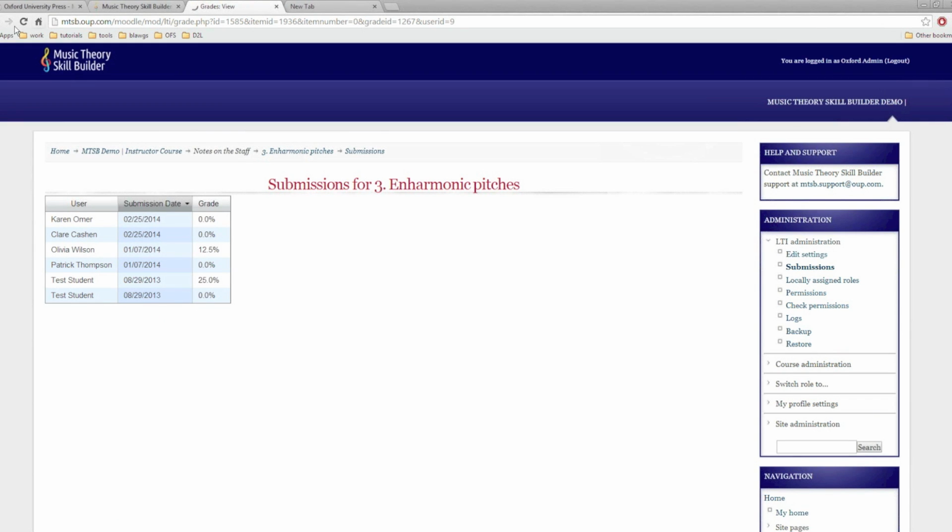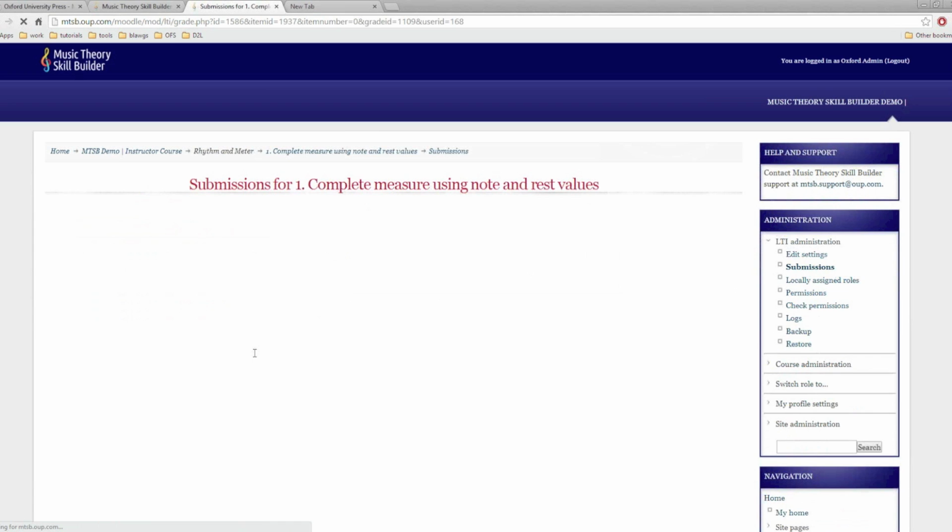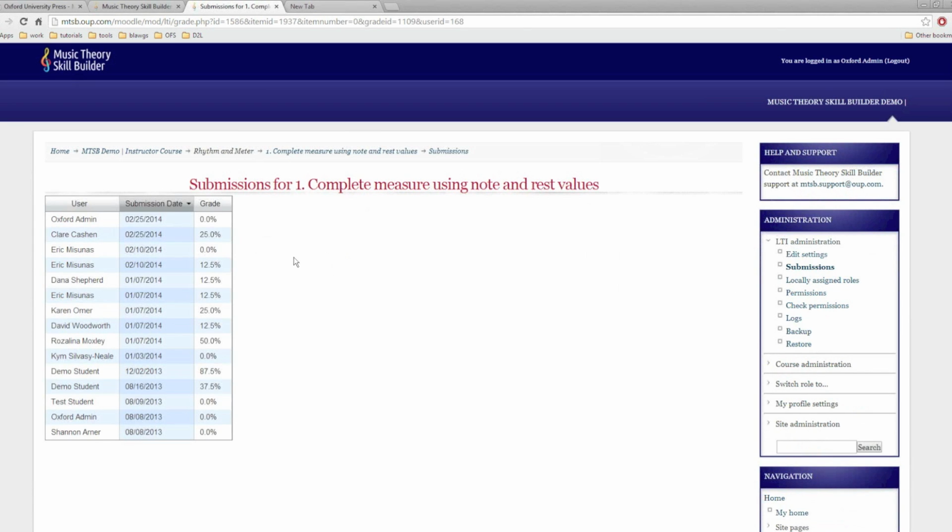If we go back out to our gradebook, we can look at another one of these just to give you an idea here. So in this case, we saw our 87.5, but we can see that the student tried another time before that and got a 37.5. So again, a big area of improvement there, and it only took 4 months.